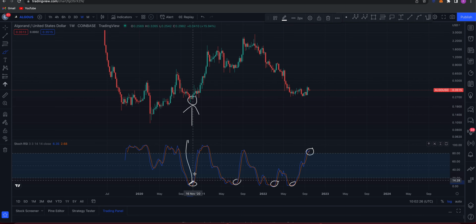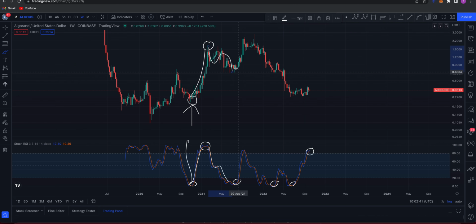Now what followed in the Stochastic RSI is you had this impulsive move. If you look at the charts from this low, you had this impulsive move, and this indicated you were overbought. And now right here you were overbought. So what happened is this started to roll, you came back down. Look what happened. This started to roll, you came back down, and then you found another low. You found another low here in the RSI.